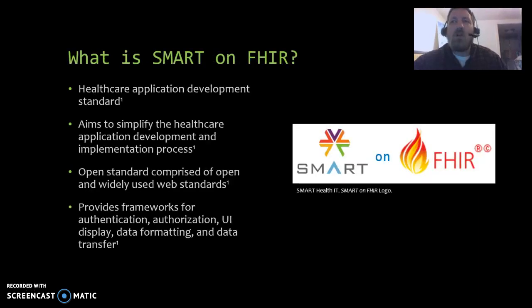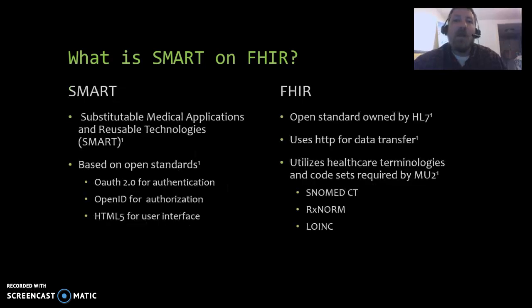So, what is Smart on Fire? Smart on Fire is a standard that provides a framework or a set of rules for people to follow when they're developing healthcare applications. The idea behind it is to simplify. This standard, interestingly, is made up of other standards that are widely used on the web. And the hope is that by using these common technologies that are used all over the place, we would make healthcare applications that can be used in a wide variety of places. So to dig a little bit deeper, let's take a look at the individual pieces of Smart on Fire.